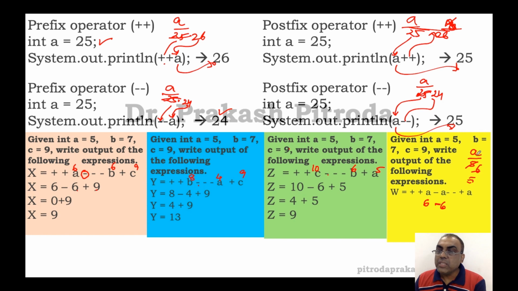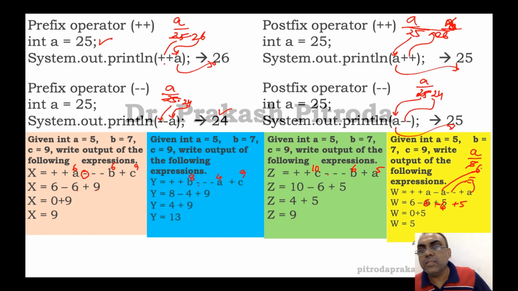I repeat, first the value of a has been stored as 5. The moment the computer reads this, plus plus will make it from 5 to 6 and apply that 6 over here. Minus as it is. Now the current value of a is 6, so 6 is applied over here. So 6 minus minus will make this 5. Plus a, so the current value of a will be applied. So it is 6 minus 6 plus 5, which is 0 plus 5, a 5 answer. I hope you got the correct answer. You can practice more questions. You can test and trial this on the computer as well to see the output.